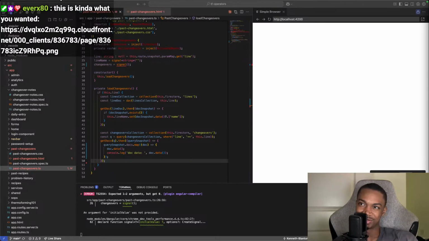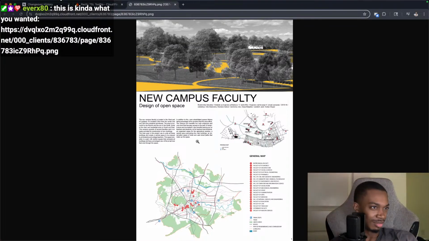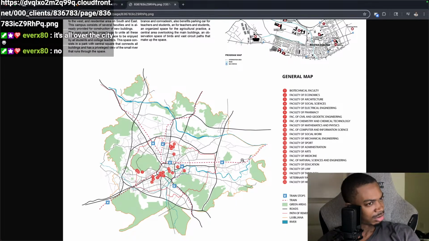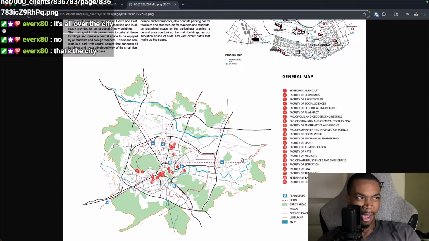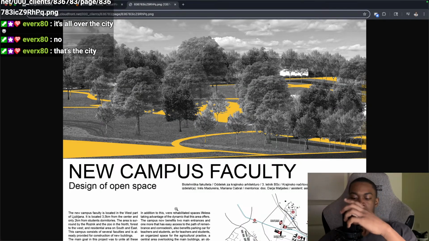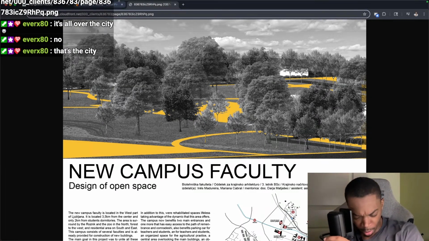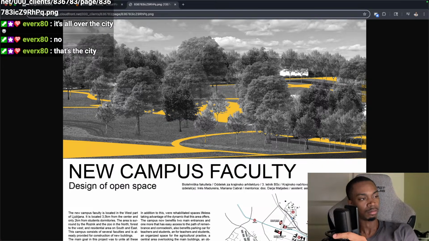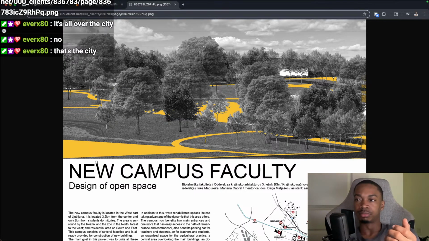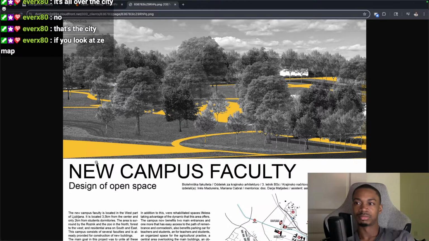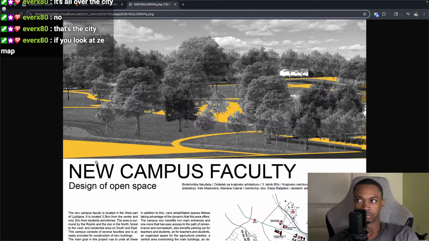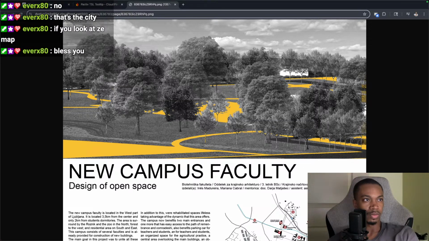That's a campus. Huh? Okay. Why do these trees look transparent?